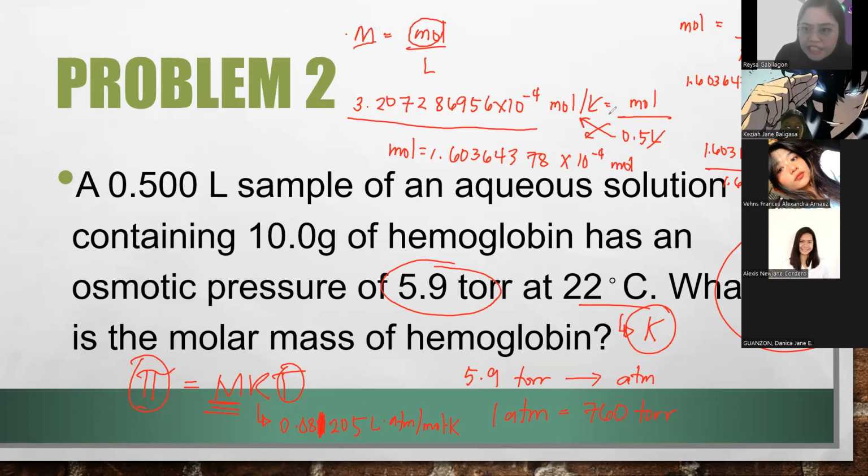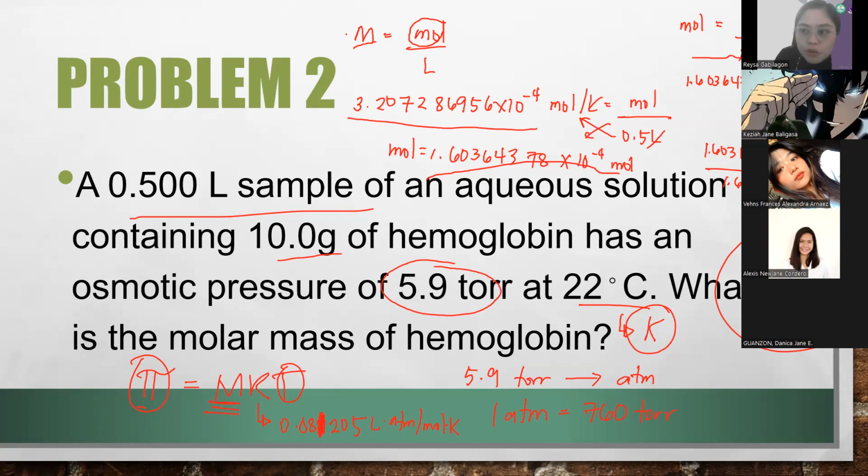So, molarity lang siya times the liter of solution. That is 0.5 liters. Kaya natin nakuha itong 1.6 times 10 raised to the power of -4. Pag meron ka ng moles, you may proceed na sa molar mass na talaga. Ito yung formula natin ha. Medyo mahaba itong computation na ito. Moles is equal to weight over the molar mass. Okay? So, the weight is given, that's 10 grams of hemoglobin. And then yung moles na compute na siya from the previous na ginawa natin.